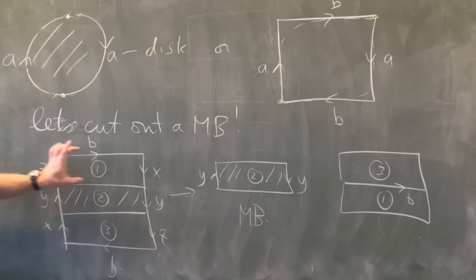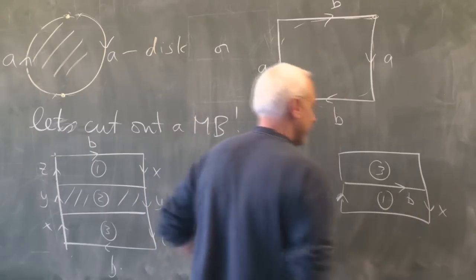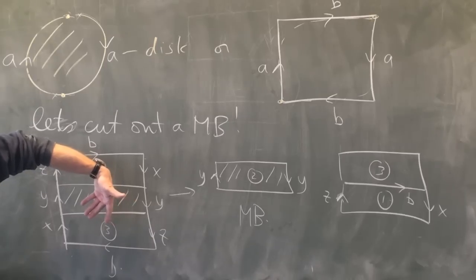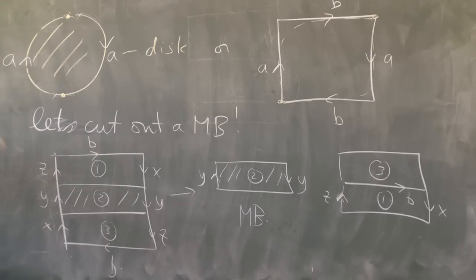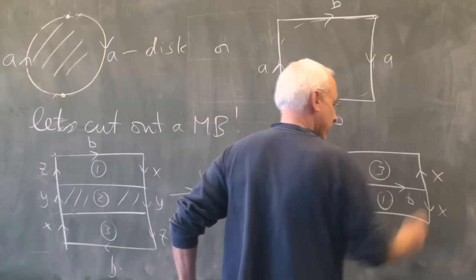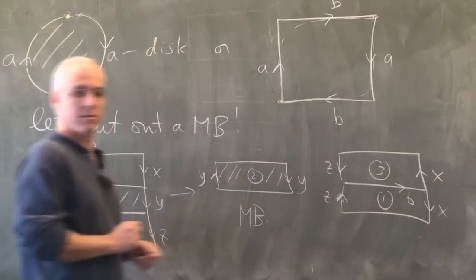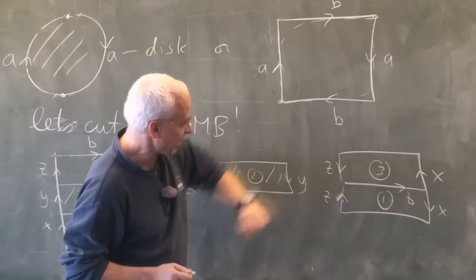So I'm going to take piece number 1, and I'm just going to translate it exactly. There's still Z, and there's still X. But what have I done to number 3? I've had to flip it over to get it in the right position so I can do the gluing. And that means that the X piece, I've taken it and I've flipped it over like that. The X piece is now over here. And the Z piece is over here. What is that? It's a kind of a curious thing. We have Z here and Z coming in like that. What does that do for us?